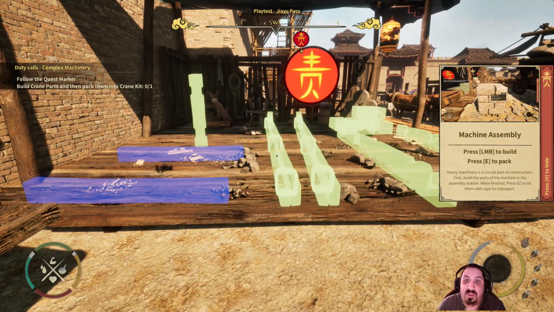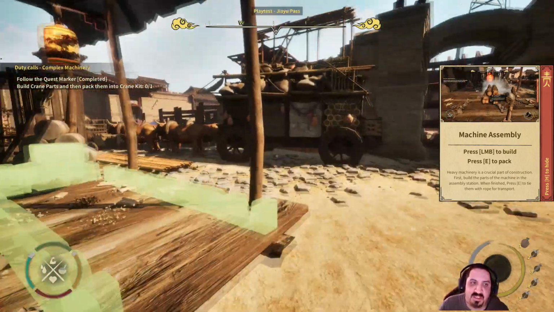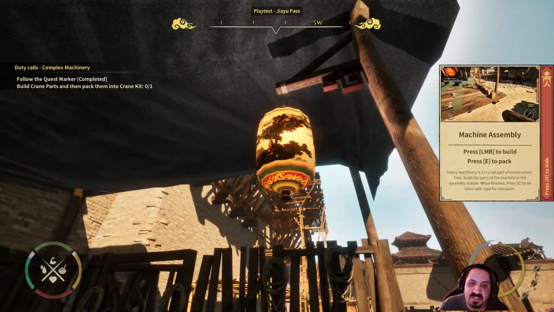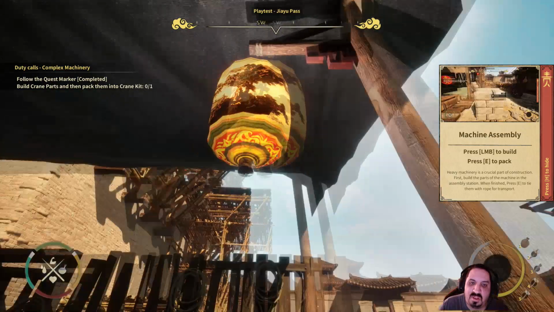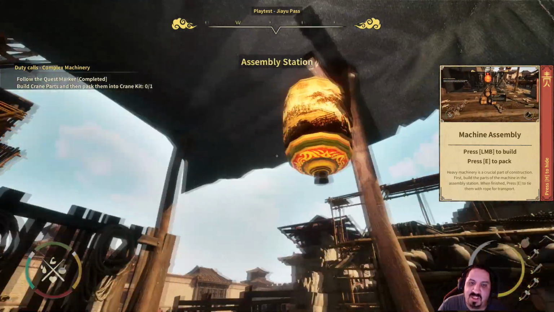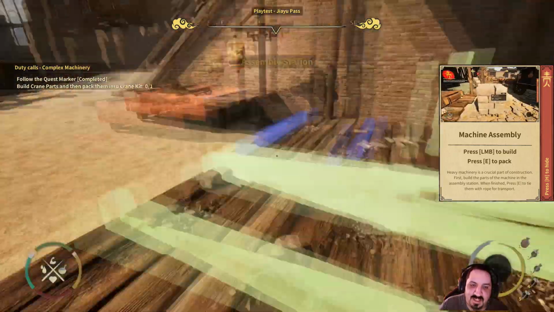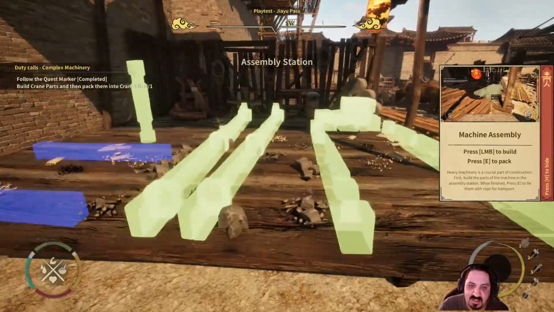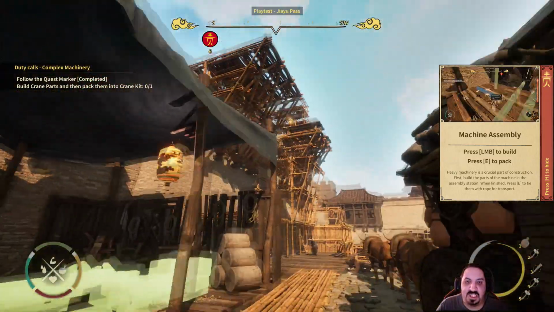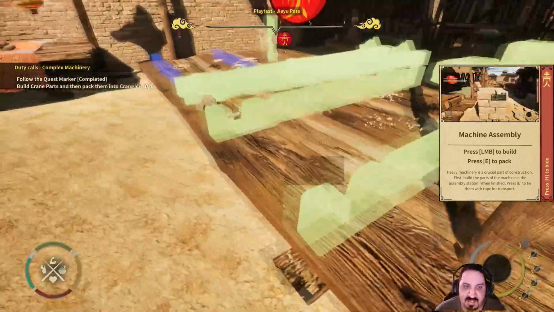Okay, so now we're going to be assembling one of my favorite machines from the last time I played this game. The crane. Ooh. I love these lamps. I would love to have one in my room. That is awesome. I would definitely love to have one of these lamps in my room. But anyways, I gotta stop admiring the ancient Chinese art, even though they're awesome. So for now, we got to assemble this.